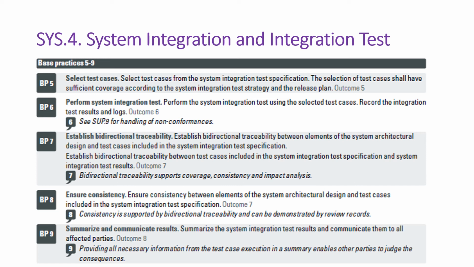BP6 talks about perform system integration test. So we have the integrated system in place, we have the test cases defined in place. Then what is the next step? We have to execute the defined test cases, right? So this talks about execution. BP6 is to perform the system integration test using the selected test cases, and record the integration test results and logs. So while you execute it, you will have a result as an outcome of it, right?